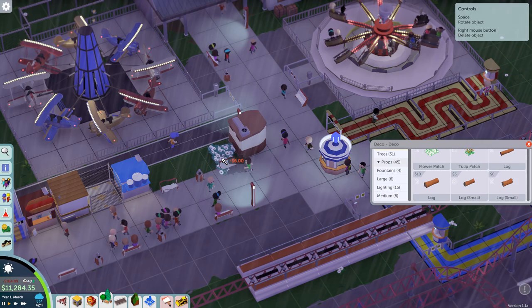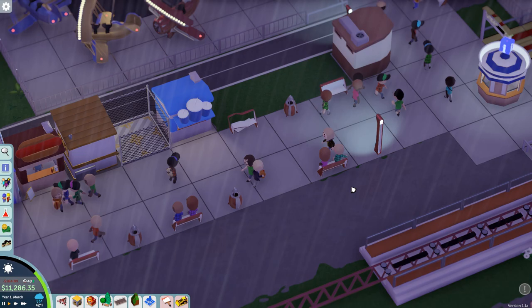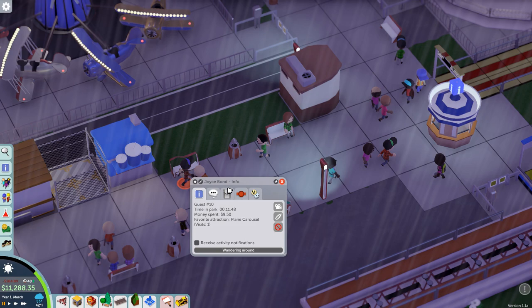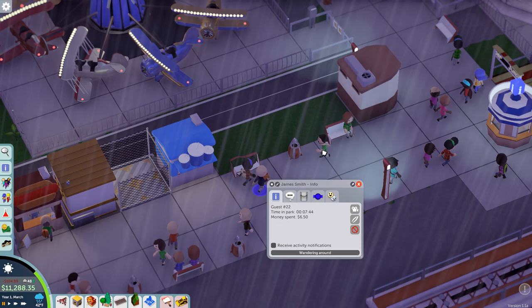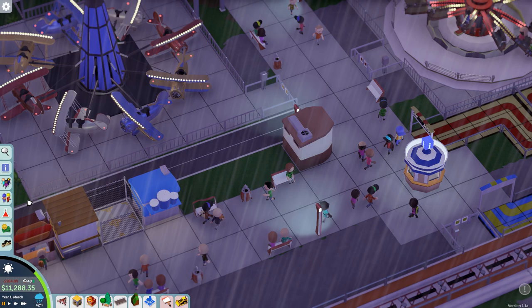Yo, who broke my bench? Who the frick broke my bench? I heard it happen. I'm not paying for that much. Okay, you were just had no problem. I want to go on again, but I'm not paying that much for it. All right, Joyce, you're a freaking idiot. Do we have a security guard? I don't think we have a security guard. Ugh. Great. Now we need to hire security because we have idiots breaking my benches.